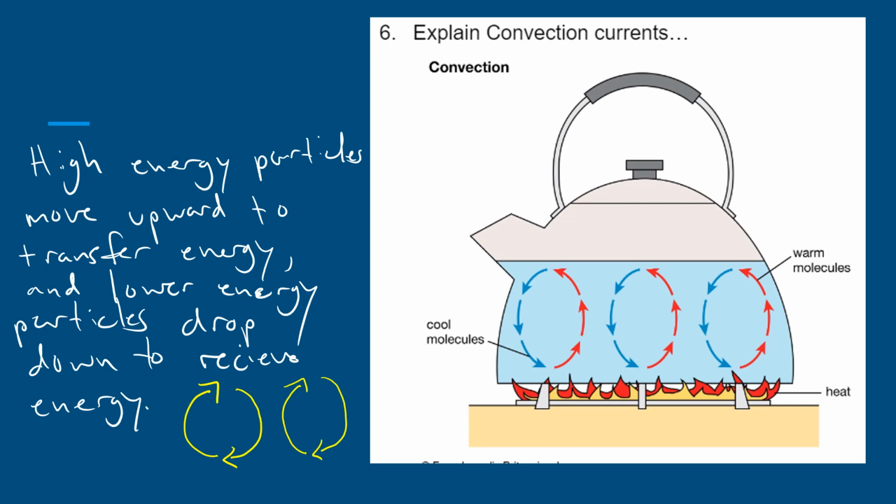And that's because particles that have higher energy are going to have a lower density. They're moving much more rapidly. Their density, which is the relationship between mass and volume, is much lighter, so they're able to float on top of those low energy particles. And this happens in the ocean. This happens in the sky too. If you're flying a kite, this is pretty much why that kite is staying in the air, because of these convection currents. But again, your sentence can be whatever you want it to be. You do not have to copy mine.